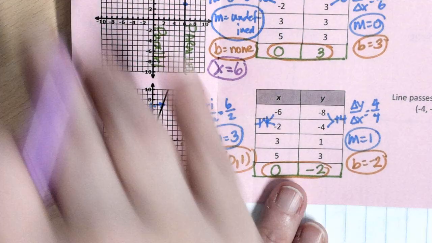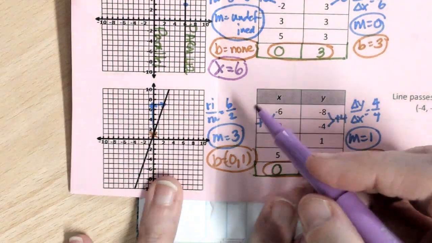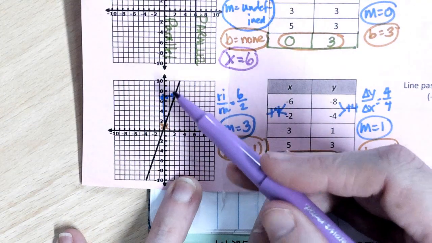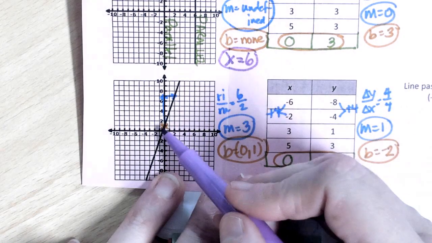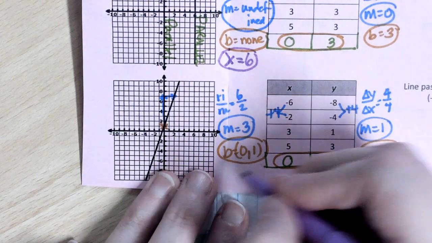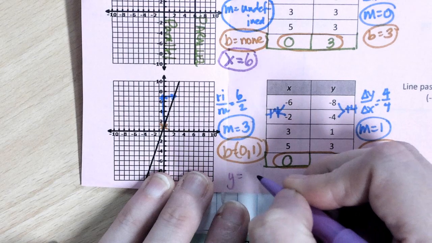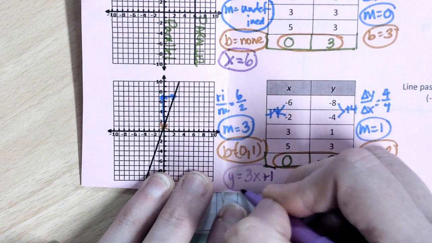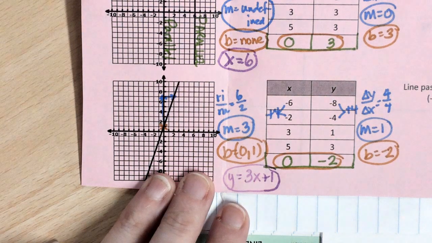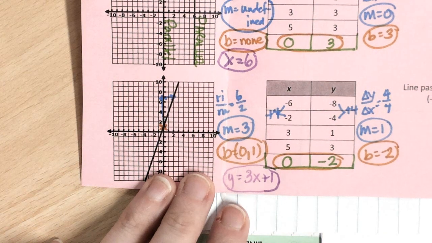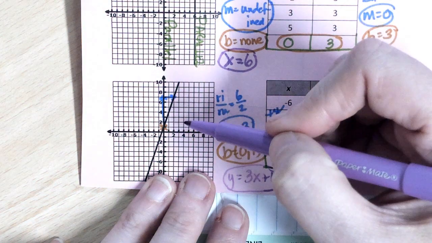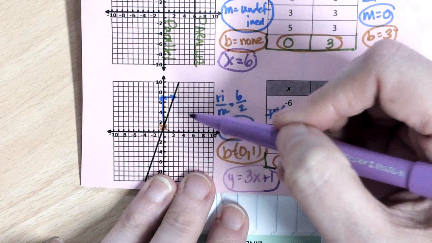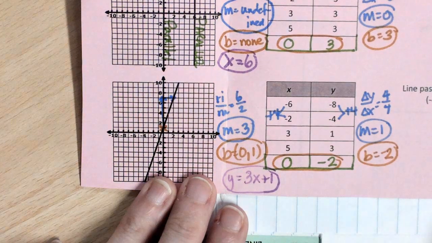Okay, if I look at this one on the bottom, I have found the slope by doing rise over run. I found that the slope is 3, and it crosses at (0, 1). So my equation is y equals 3x plus 1. And that's my equation in slope-intercept form. That is literally all we do to find equations from a graph. We do rise over run to find our slope, and we plug that in for m, and then we find our y-intercept and plug that in for b.